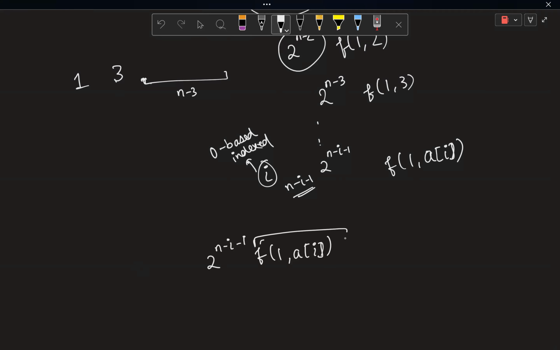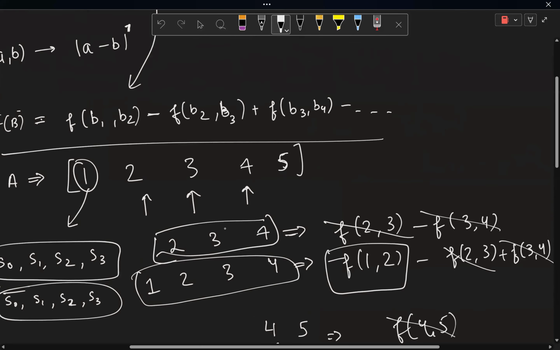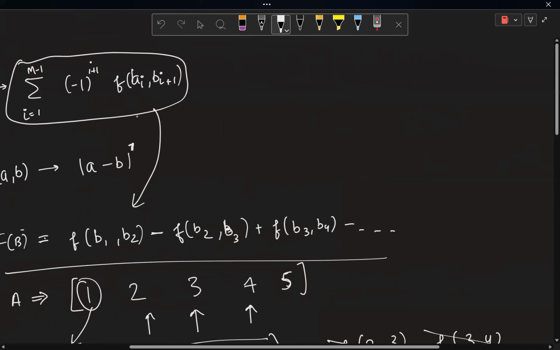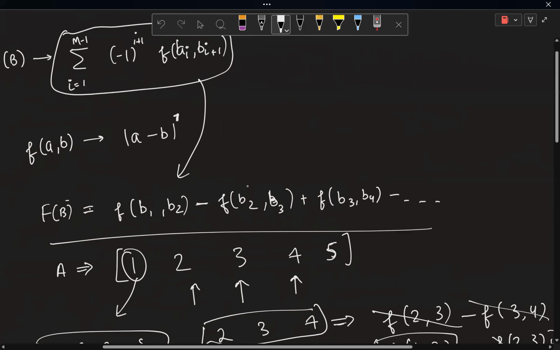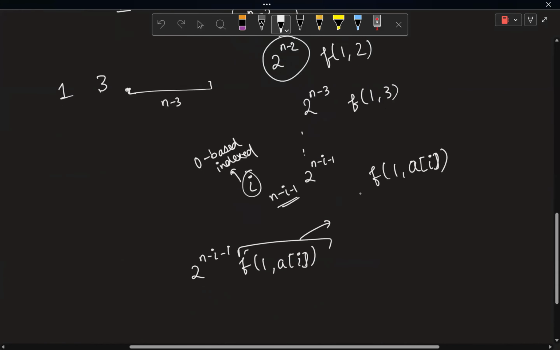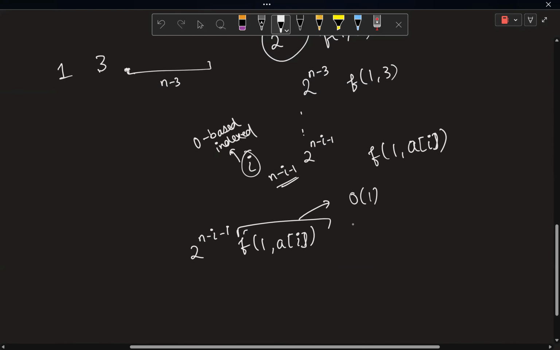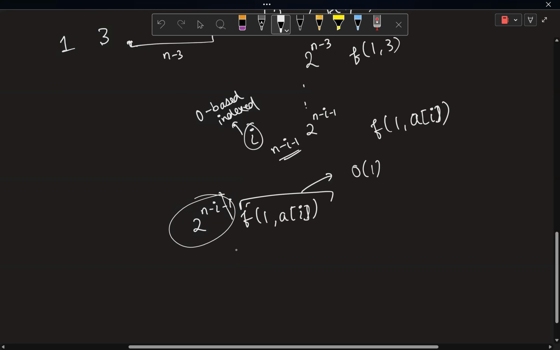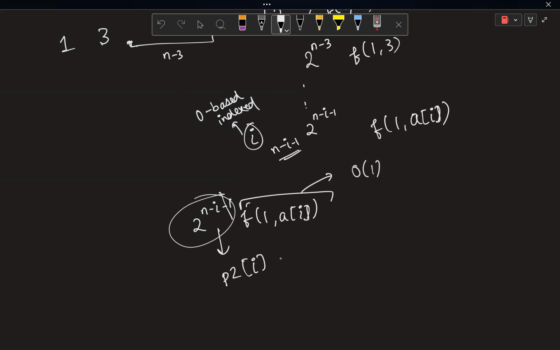Now this function f, which just gives us this complex looking thing, the absolute difference of both elements to the power 7, we can say that it is working in O(1) because it is just having a loop of size 7. And we can just calculate this and store it in something like p2, where p2[i] gives us 2 raised to the power n minus i minus 1 mod.